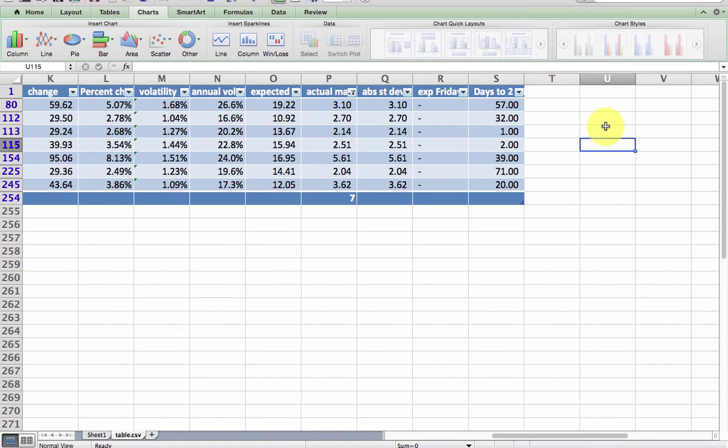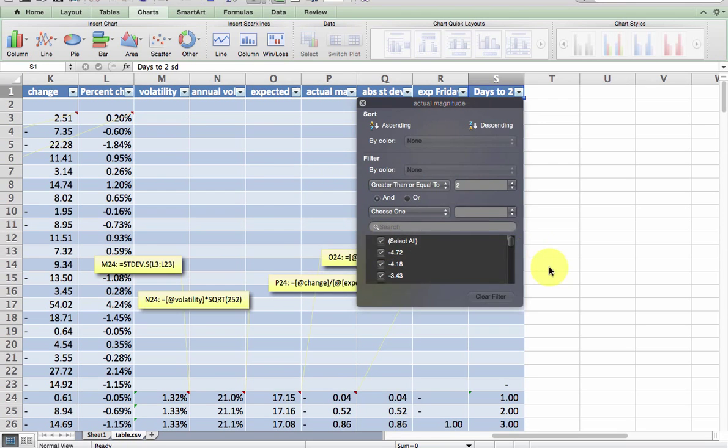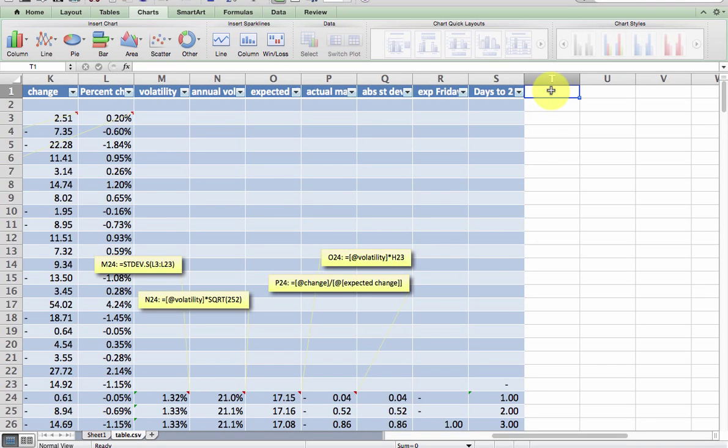All right, so obviously we can do that with negative moves too. I'm not going to take the time to do that here. I'm just going to do one more thing. All right, I'm going to clear that filter out. Whoops, I just selected everything. I'm going to do one more. All right, and this is maybe a look at runs of positive or negative days. All right, so I'm just going to do the positive runs.